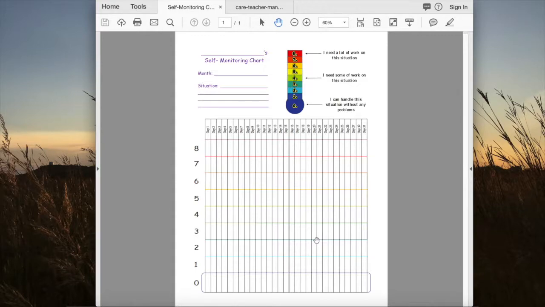Because, like I said, you picked the situation you probably need the most work on. And it might take you a long time to get better at it, and that's okay. But you can tell them that over time, because remember, we're going to be doing this program for 13 weeks. If they're using the strategies and the tools from that situation, we should be able to see that go down.